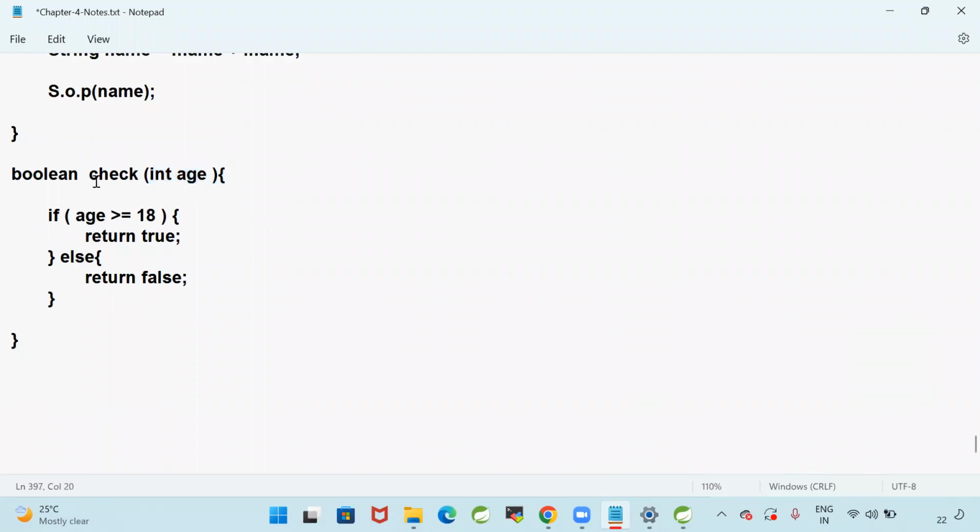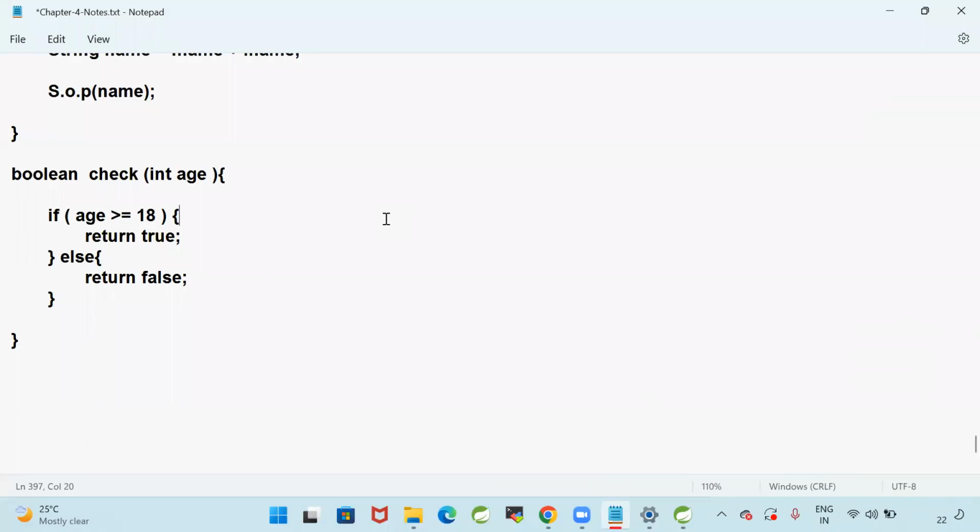That means the method is expecting an int value. What is the return type of the method? Boolean. The method return type is Boolean. What is the meaning of that? The method can return either a true or false value. It has to return either a true or false value.